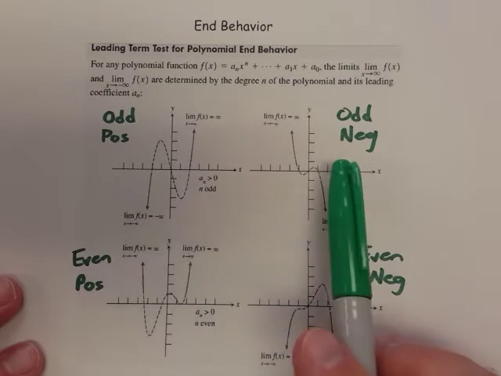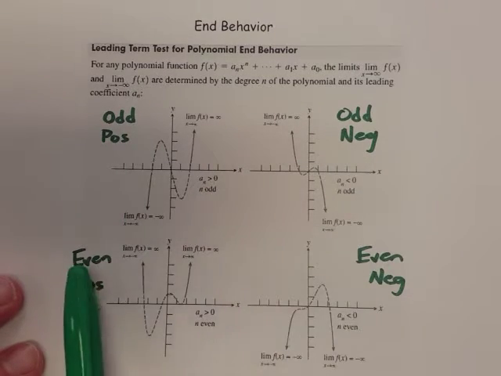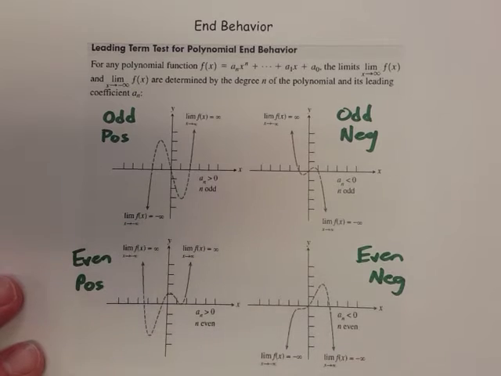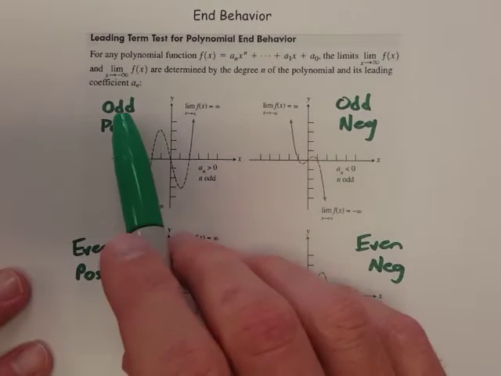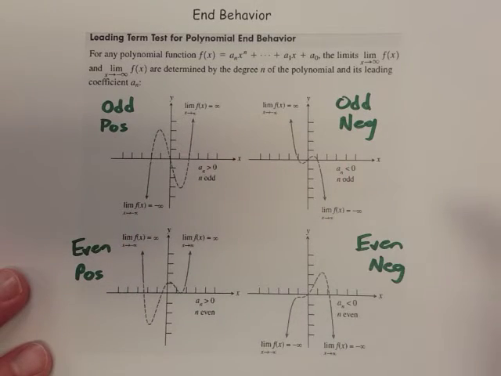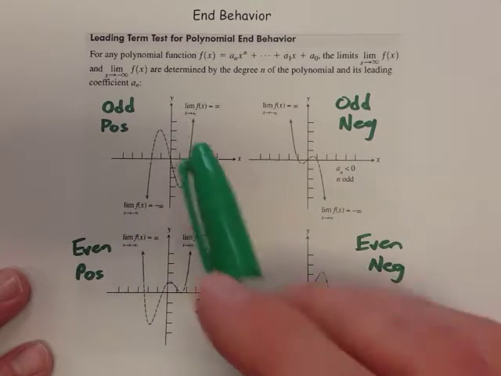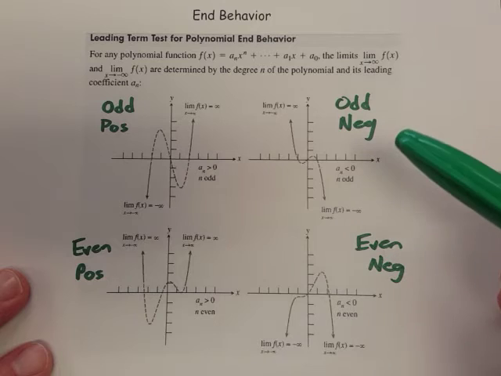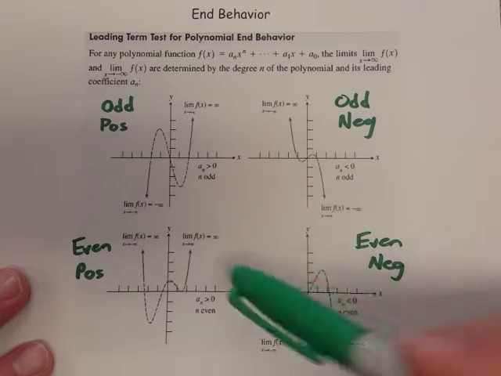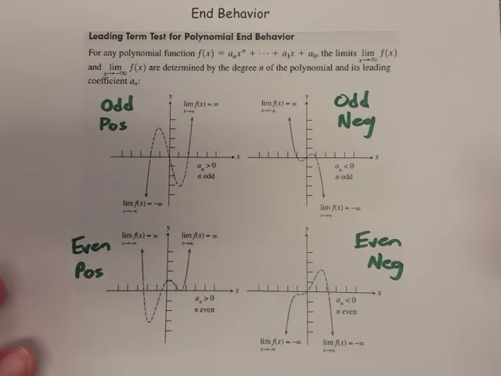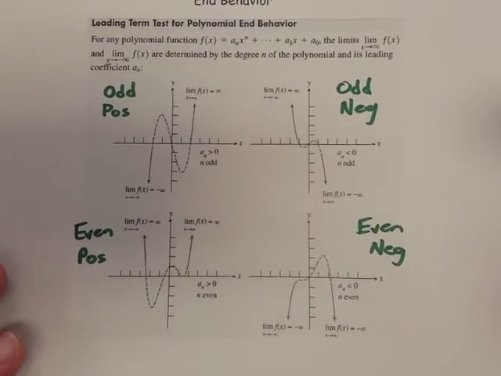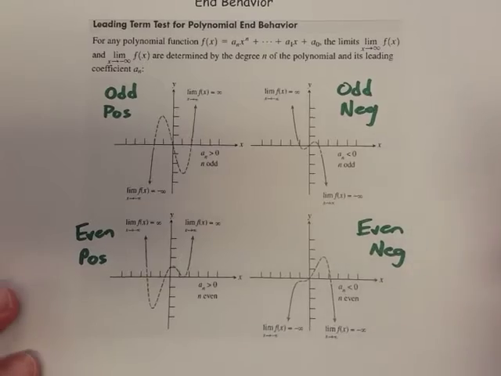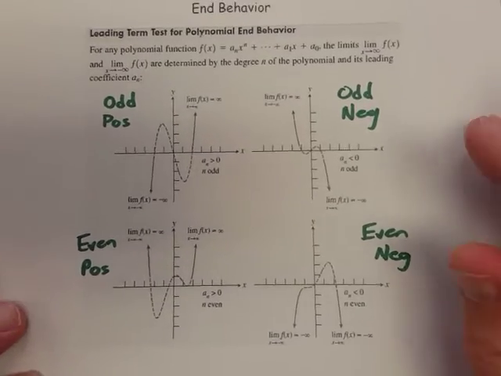So one thing that you'll notice here is we've got odd, even, positive, negative. That has to do with the highest degree of the polynomial. So odd degree polynomials would be like x to the third, x to the fifth. Even degree polynomials, maybe something like x squared. And so we're looking at those types of things, assuming that you know what a polynomial is and how it works just a little bit.